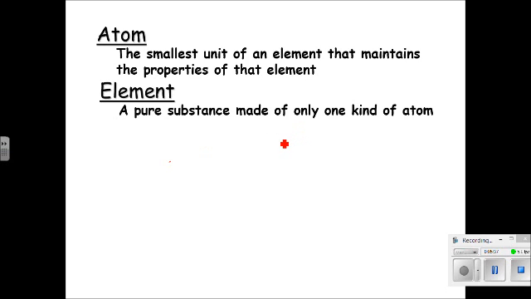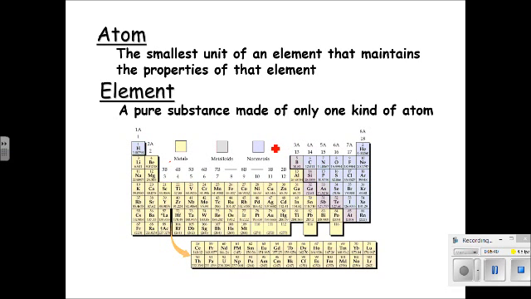So when we talk about elemental gold, what we mean is that we have, like, a bar of gold. And if we break down that bar of gold into its smallest and tiniest pieces, we'd find out that it's an atom. Now the periodic table is all the elements that exist in our universe. These ones down here are actually very large. The ones at the top and to the left are actually very, very small atoms.